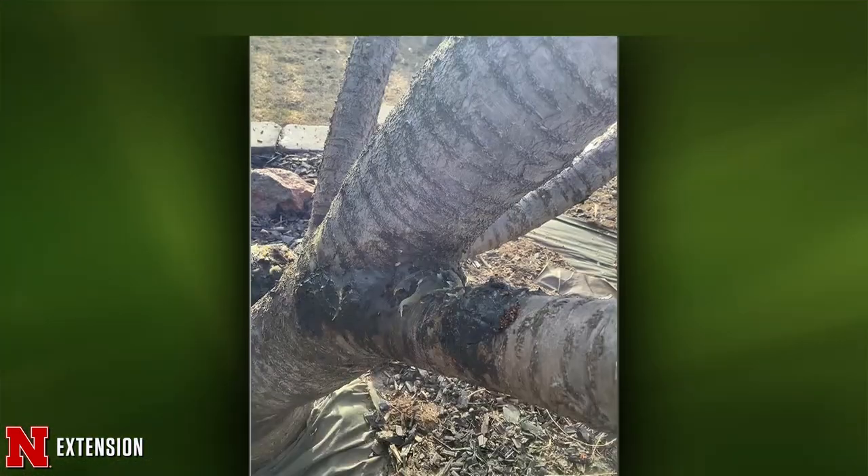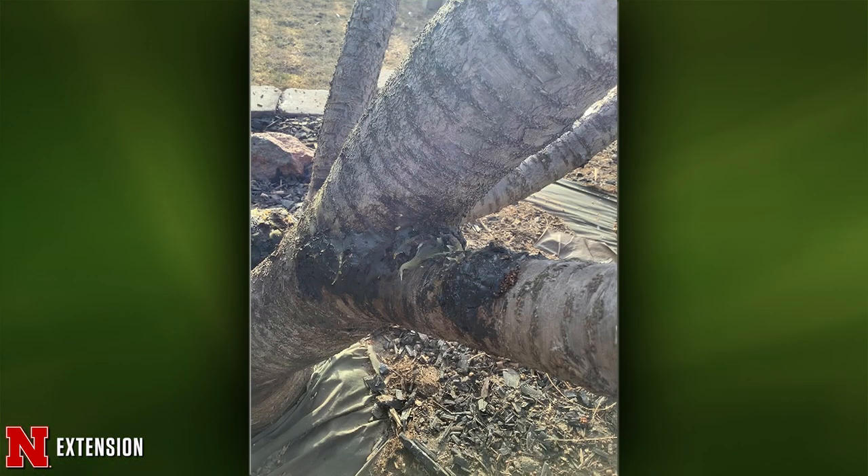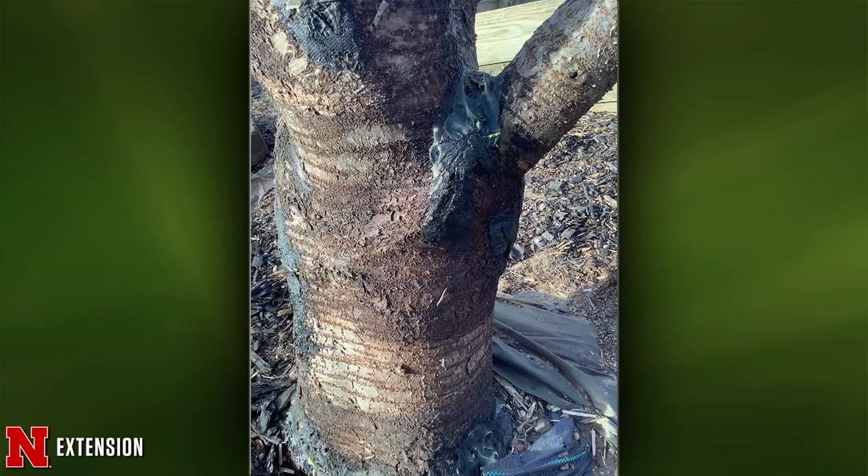A Norfolk viewer has tart cherry trees with cracks in the joints and a sticky substance. This is some sort of bacterial canker — there are two that really hit cherries: one caused by pseudomonas syringae, the other is fire blight. If you're seeing blackened branches, petioles, and the shepherd's crook, it's most likely fire blight. Otherwise it's bacterial canker, and there's not a lot to do aside from pruning.